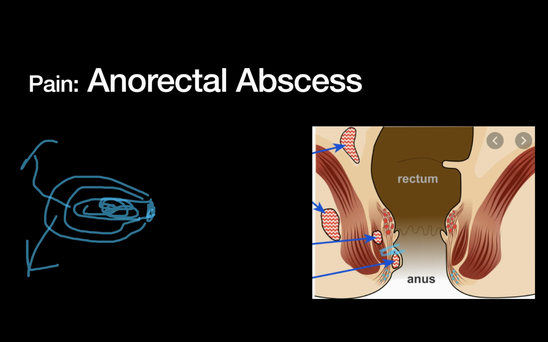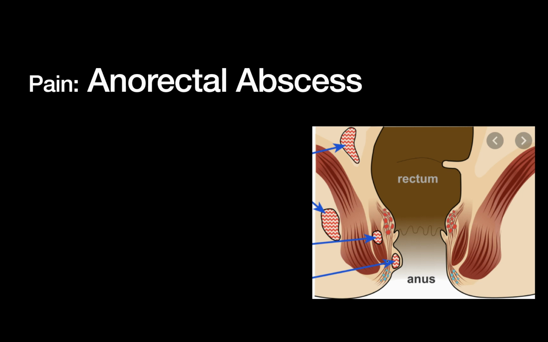So you can imagine if we have these crypts around here, the most common site for an anorectal abscess is down here in this perianal location. But as these build up, they can then, through pressure, track to some of these other locations. And so when people present, they'll present frequently with exquisite pain. They have an acute infection in an area with a lot of nerves. They're typically in a lot of pain. And sometimes they're systemically ill. They'll have fever, etc. And so an understanding of these different abscesses really requires an understanding of the anorectal anatomy.